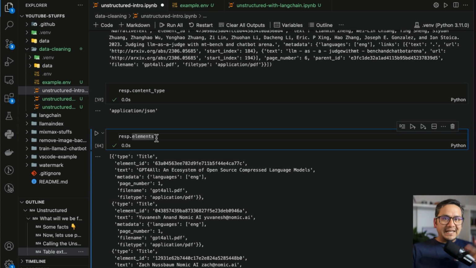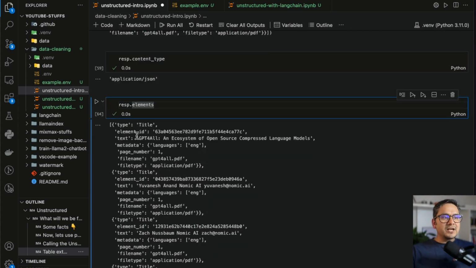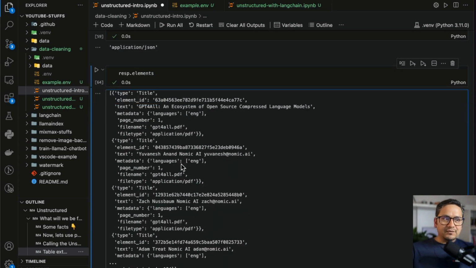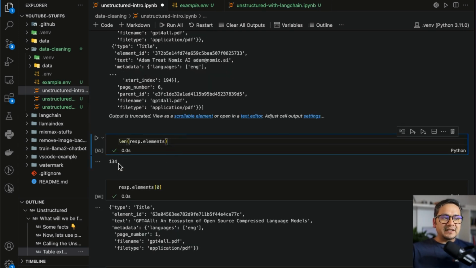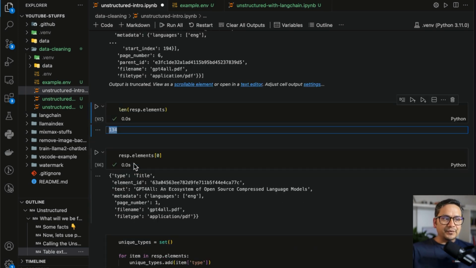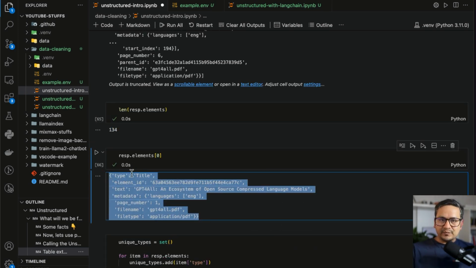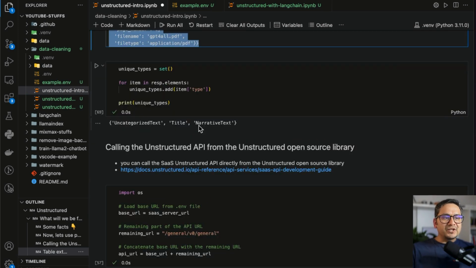And if you want to see the elements inside these extracted things, you can see that there is this title, there is this element ID, text, metadata, page number, file type, and file name, right? That is the metadata that is being extracted. So you can see the formats using the API as well as the normal unstructured package is the same, right? So these are two different ways of going through that. And the next one, okay, here I have also printed how many there are. So there is 134 as before, and just one you can just print like this, right? We don't need to go into this.